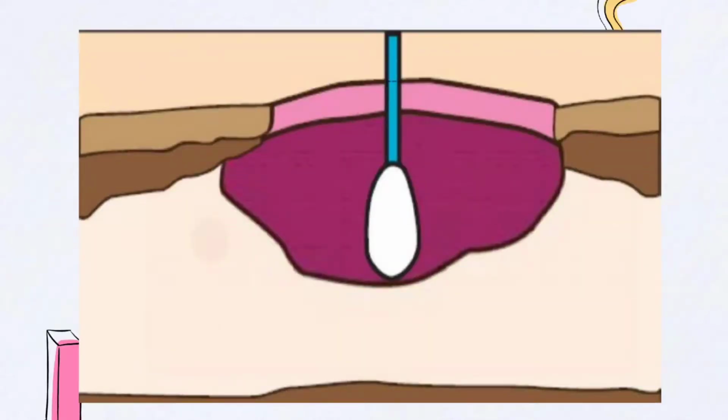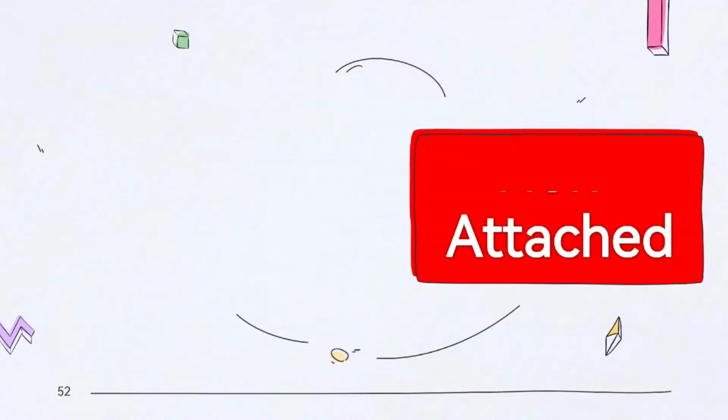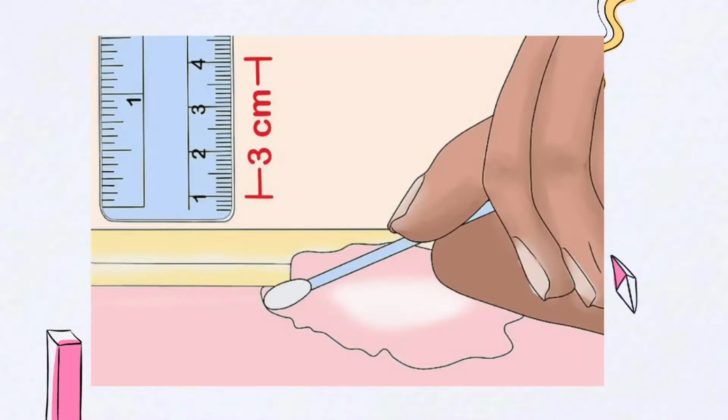Remember the undermining? If your wound bed does not touch your skin here, this is your undermining, remember? So when you say attached, it looks like this. It's like a sliding, so you don't have undermining. That's how you are going to assess for an attached wound edge. Okay, non-attached, with undermining. So you know already, here your wound bed is not attached to your patient's skin.